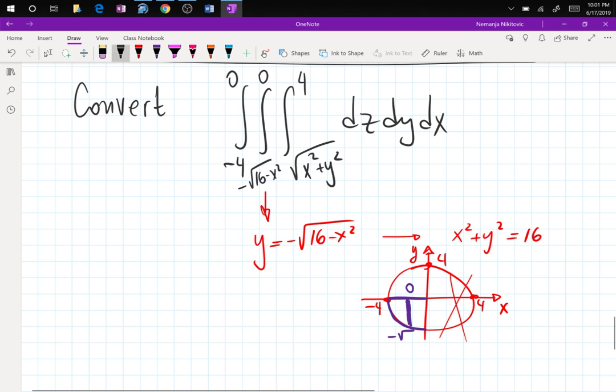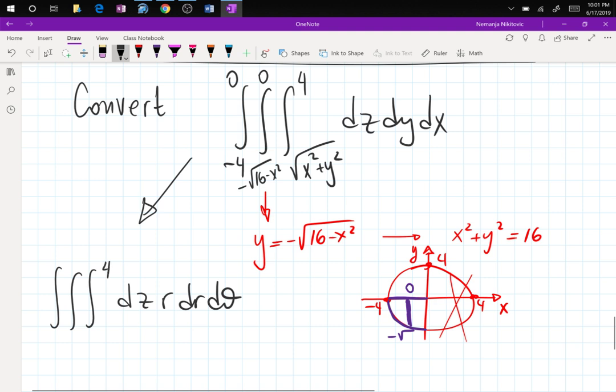So now, to convert this integral into the triple polar integral, we have our dz, r dr d theta. The top for our z stays the same, which is 4. The bottom becomes r, because you have the square root of r squared, right? And now, what are my inner integrals? What is the middle one? That's the r integral, so what is it? So the radius is 0 to 4, good.